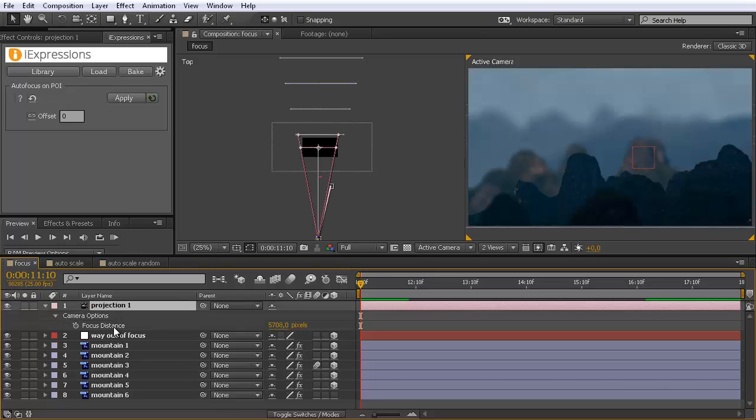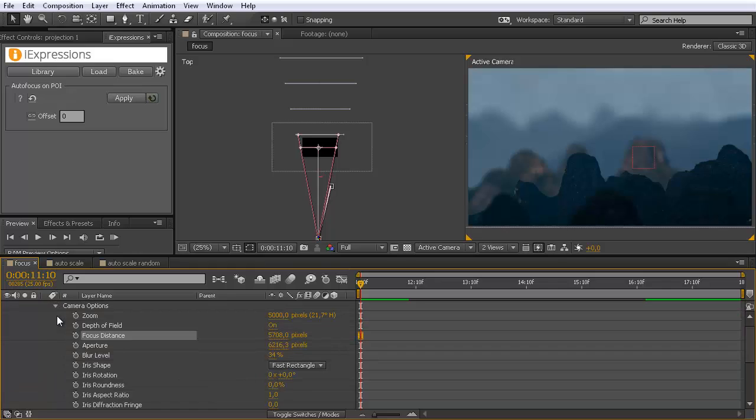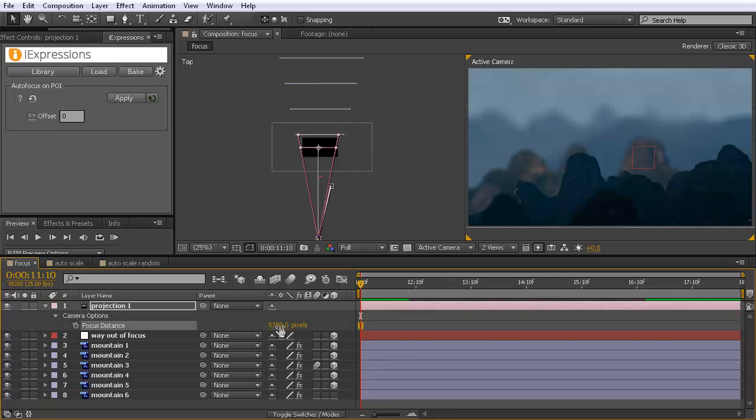Now, the camera focus of your camera, you get these sharp or not so sharp views of your camera by enabling the depth of field. So here, if you turn depth of field off, you can see everything is in focus, everything is sharp. And if you turn depth of field on and then play with the aperture setting and blur level, you will manage to get only certain parts in focus. And what is in focus you control with this focus distance here.